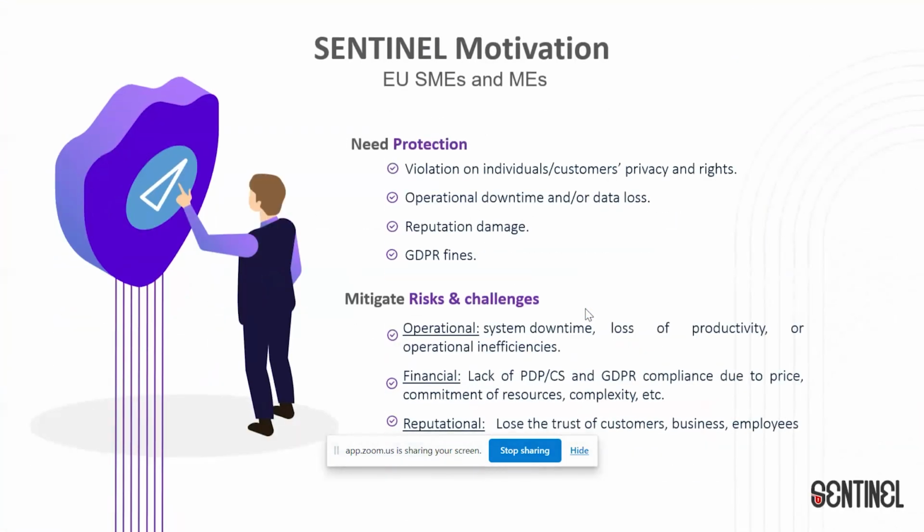Okay, so this is the main motivation of Sentinel. We're focused more on the private business sector, and it's supposed to help SMEs, which need protection due to the violation of individuals' or customers' privacy rights, due to operational downtime or data losses, reputational damages or GDPR fines. The purpose of this project is, through the developed platform, to mitigate risks, as I told you before, which can be operational, financial, and reputational.